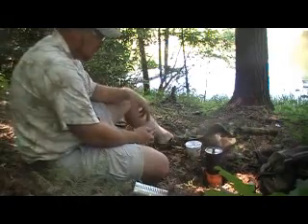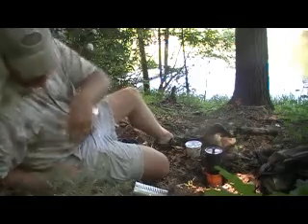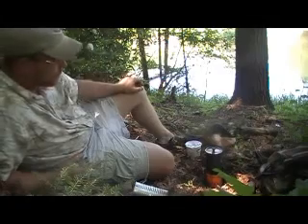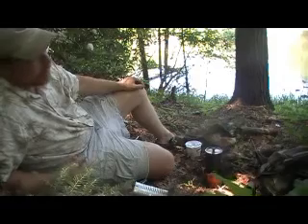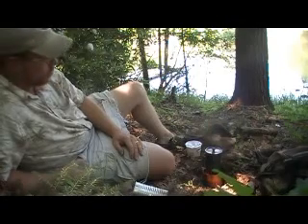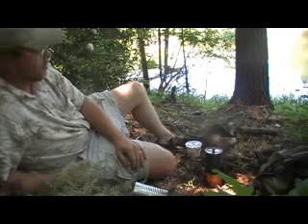I don't know if you can see that fire or not. A little alcohol stove is real good to have for camping and fishing and hunting. I made this one about a year ago — the little pellet tin. I had to put a wick in it because it was burning all my alcohol up in about five minutes. Now I can get about seven or eight minutes out of it and get four or five minutes boil time if it's not cold, on a cup and a half of water — what it takes to do ramen noodles. You can really do ramen noodles in a cup if you had to.